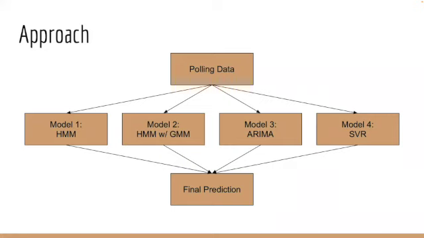And then we also have an ARIMA model, which is a process that predicts future time series values by differencing a time series over order D to make it stationary. It then uses an autoregressive lag operator of order P and a moving average with order Q to make a simple linear forecast. Optimal parameters were found via grid search. Lastly, we have the SVR, or the support vector regressor model, which uses supervised learning to predict the time series data with an emphasis on fitting the most data points onto the trend line.